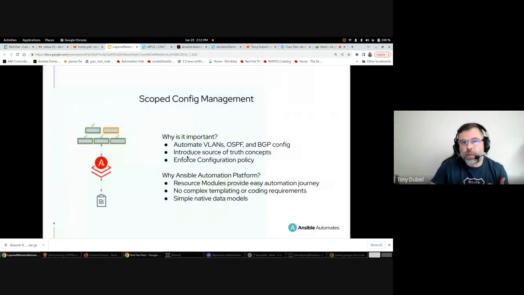So with the network resource modules, if you're familiar with those, and if you've been following the more current implementation of Ansible, you'll notice that we have certified collections, and from an open source perspective, we have the community. So the community is the Ansible Galaxy, and then if you're a customer of Red Hat, you would have access to the console, which would give you access to our automation hub, where you can download the certified collections.